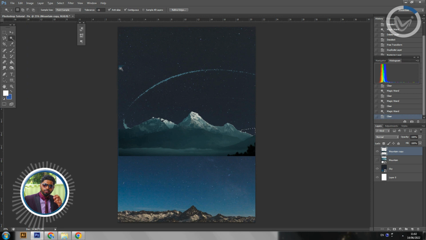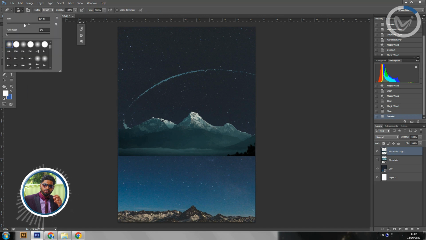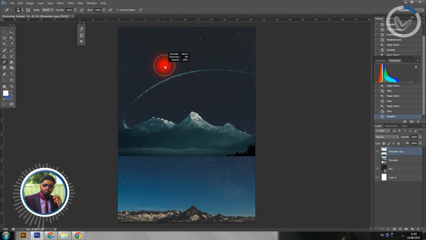Okay, so what we're going to do now is get the razor tool and make this bigger. If you want to make this bigger, all you need to do is increase the size of the brush from here like this. This is the manual way. If you want to do it by the mouse, there's a shortcut. You press Control Alt and right click. If you click right click, you increase it. Just move the mouse towards the right if you want to make it bigger. If you want the razor to be smaller, just slide the mouse towards the left. Anyways, we want to just erase all of this off.